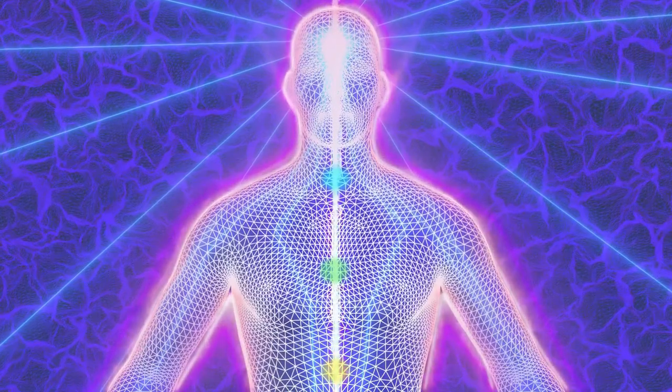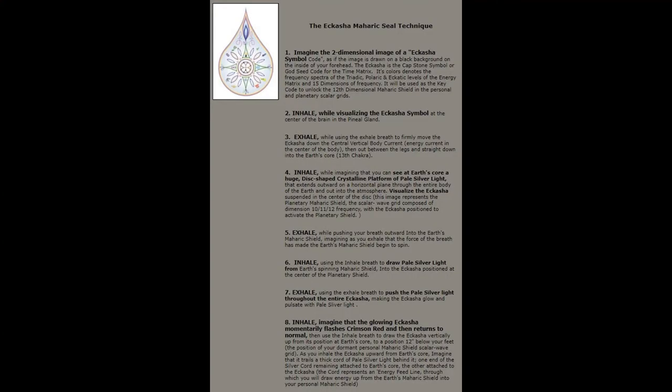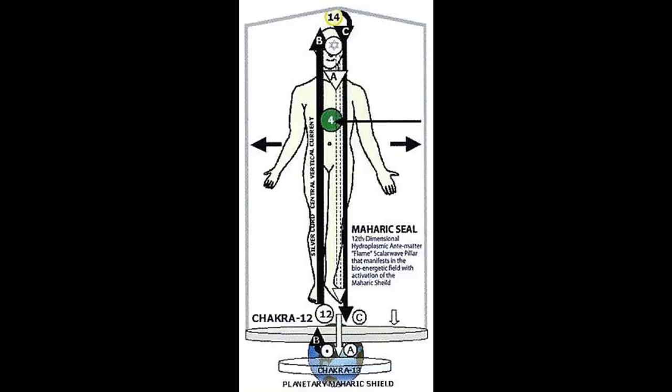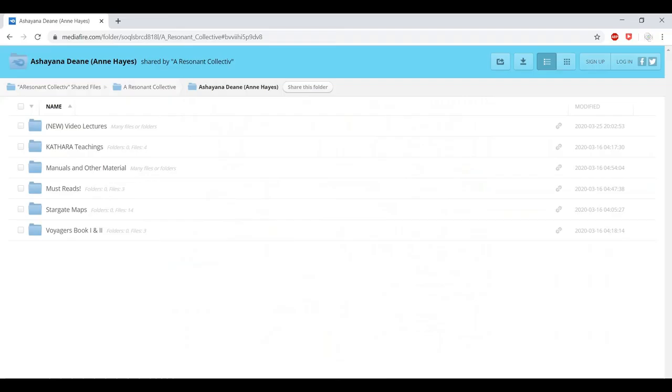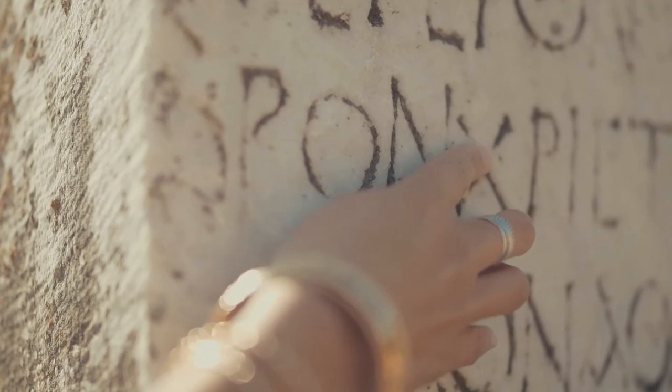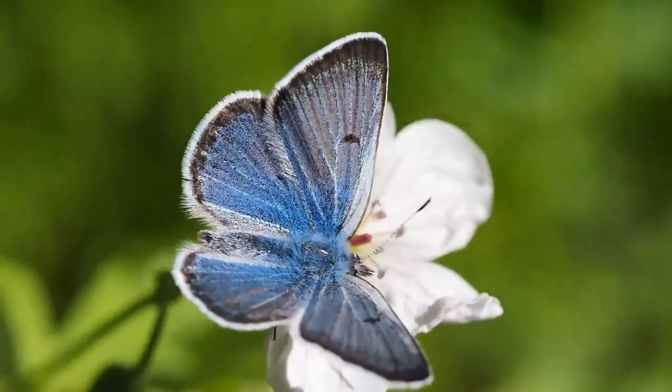I want to end off by suggesting a breathing technique provided by the Kathara teachings. This is a simple breathing practice combined with visualization that realigns your hara line with your transpersonal chakras and the organic twelve pointed tree of the universe. A manual PDF with instructions will be linked in the description below, along with the rest of our archives. These PDFs are all direct download, no extra links or captchas, and for those interested in Kathara everything is entirely free, since the physical copies of these books are insanely marked up right now. As always, other books on these topics will be linked as well, and thank you so much for being here. Till next time.